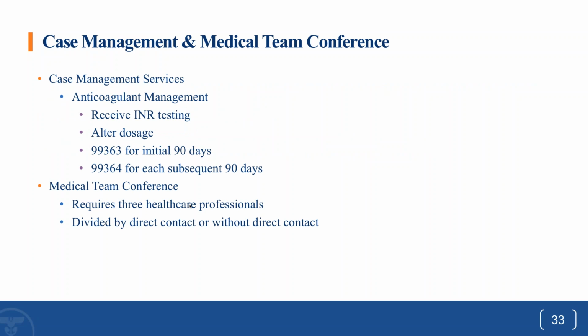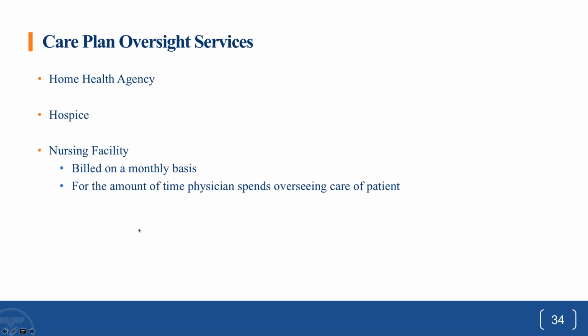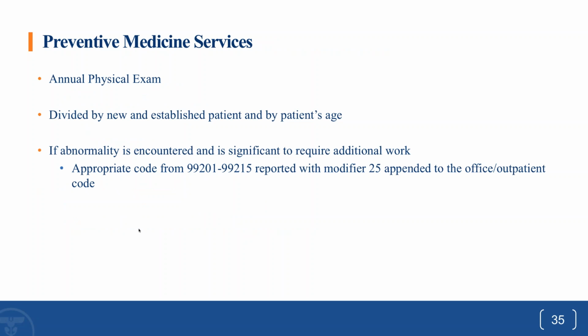Okay. And then they have little services here in reference to case management. Someone could be on drugs or whatever they're prescribed. Okay. Case management. A medical team conference requires at least 3 providers. And then there's care plan oversight, which is more on hospice and home health agencies and nursing facilities. So that's more kind of like inpatient, right? So you won't see too many questions on that.